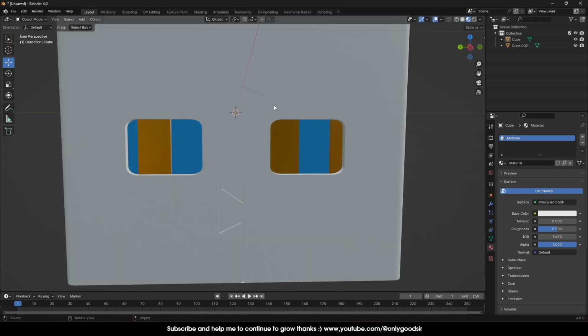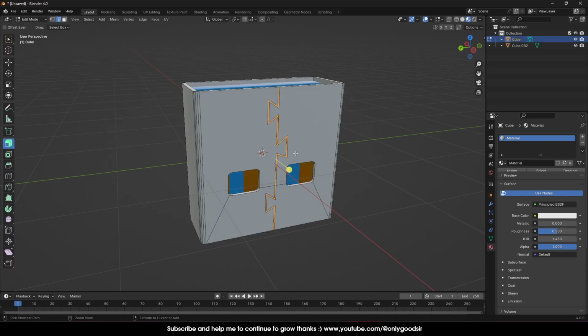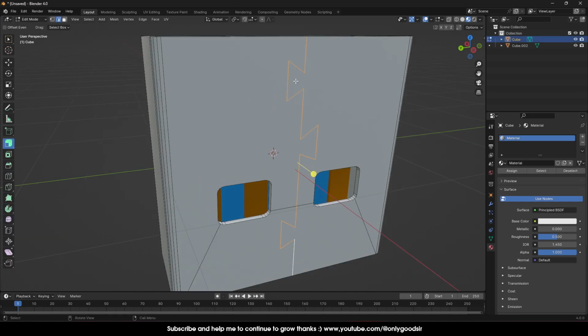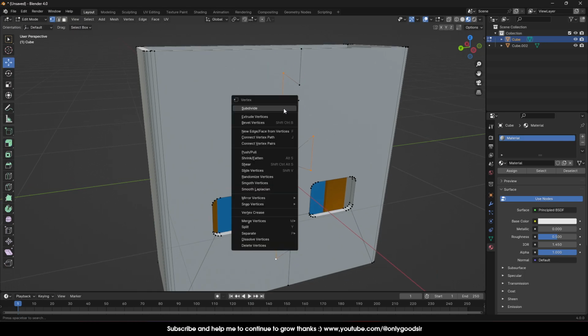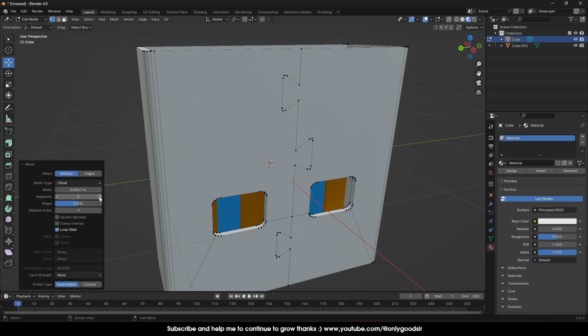I feel it works, but I feel these are too sharp, so I'm going to undo that. Before I do that, I want to maybe bevel those vertices. So this one, this one, this one, this one, this one, and this one. Bevel vertices. There we go. And then just increase the count. That looks a lot better.